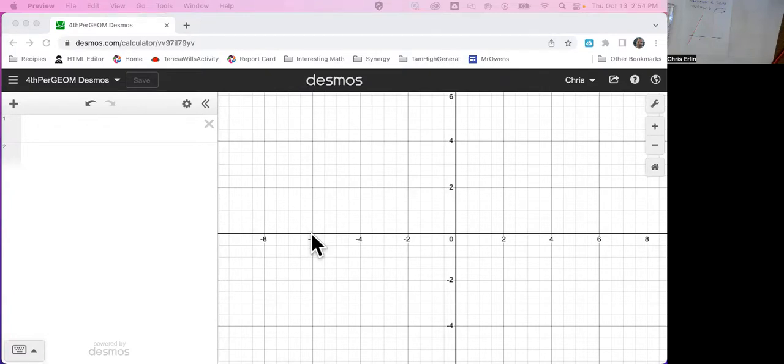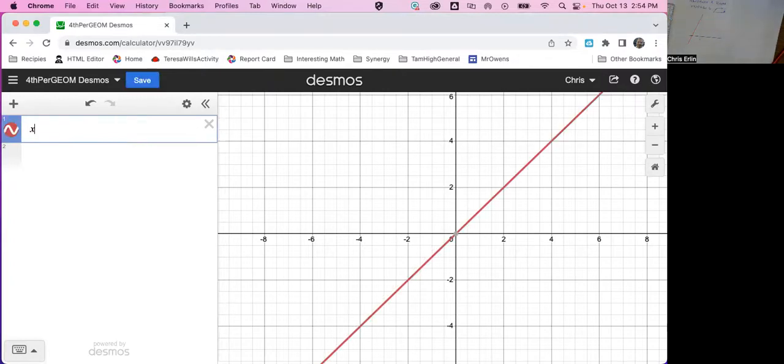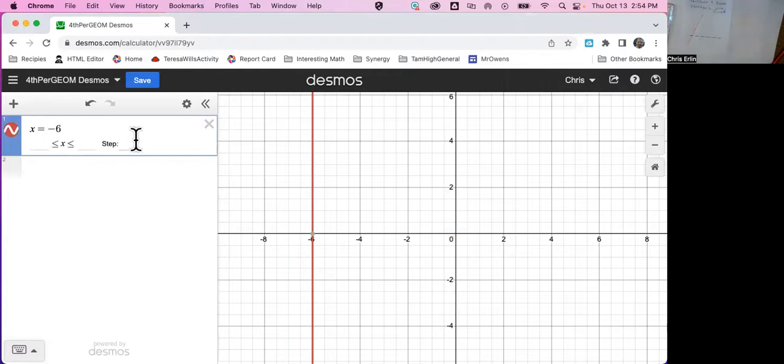This is negative 6, 0. This is negative 6, 1. This is negative 6, 2. This is negative 6, 3. What's common to all these points is that they have an X value, X equals negative 6. And once I type that in, it shows me what the line is. It matches the color over here saying it's a red line. But I just want this little part. I don't want the whole line.